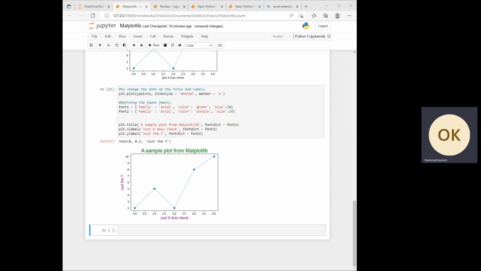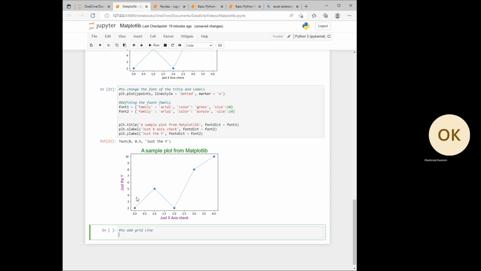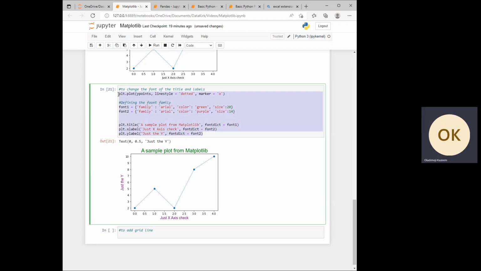And the next thing is grids, so that we have grid lines there. To have grid lines is easy, you just call it straight away. To add grid lines, I'll just copy all these. Let's put it down again.